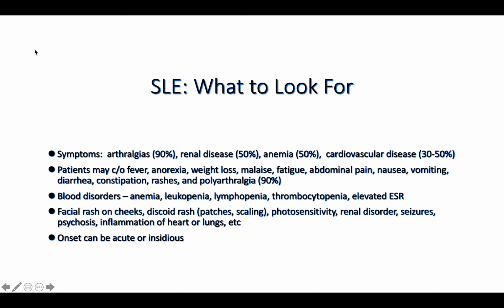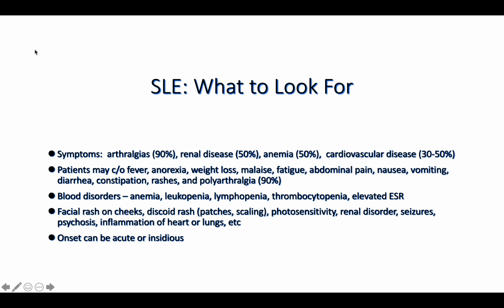Blood disorders, and again, you know how many cells it goes against. Anemia. Penia means lack of. So we've got lack of white cells, lack of lymphocytes, lack of thrombocytes, and an elevated ESR, that's erythrocyte sedimentation rate. A lot of times we just refer to this as the SED rate in the hospital, and that shows how much inflammation is in the body. And so that's elevated. All these other cells are depleted, but the inflammation rate is elevated because of this disease.